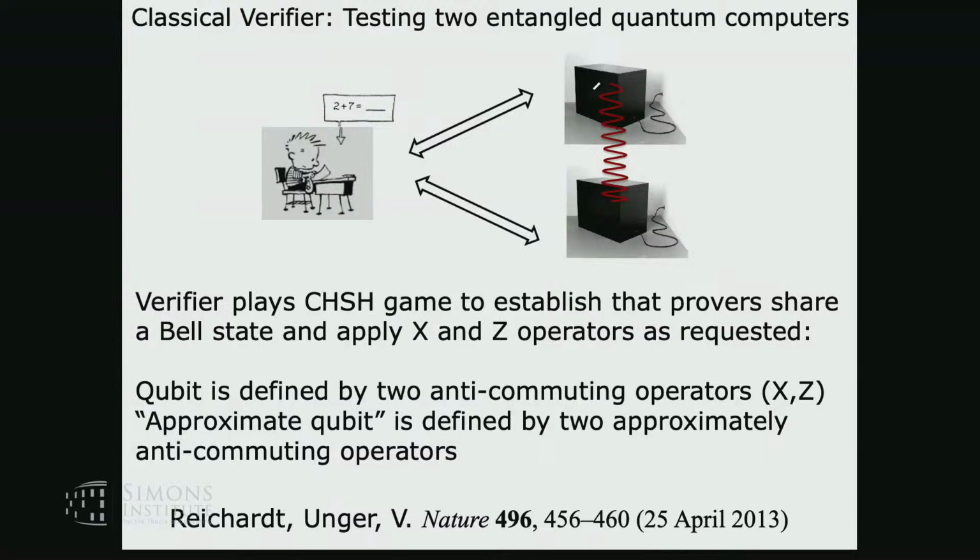So now instead, what you could do is also have the verifier play a sequence of CHSH games, n of them, and if the games are passed with the right probabilities in expectation, that's enough to show that these devices must share a number of Bell states in tensor product with each other, approximately. And that when you ask to perform an X or a Z operation on these qubits, whatever gate that you want, it's really actually performing those gates. And so once you have that power, you can ask the quantum computers to perform an arbitrary computation for you and trust that they actually carried it out.